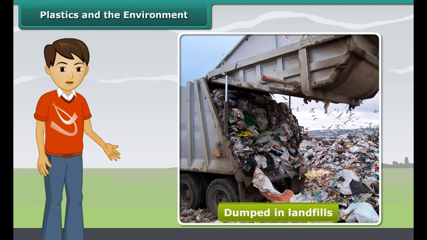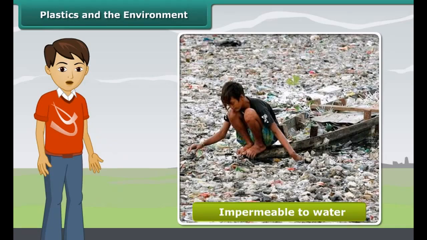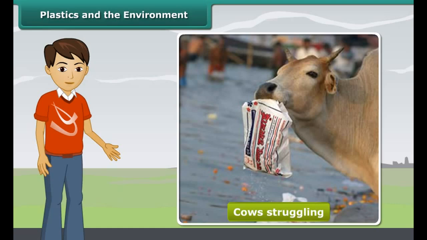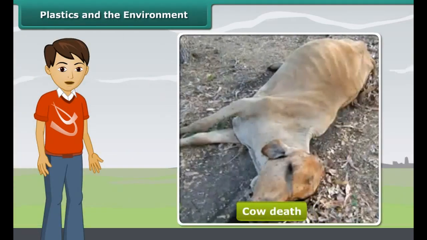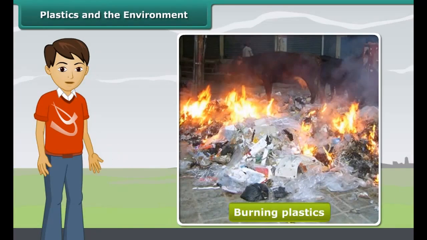But what price have we paid for it? Plastic, being a synthetically derived substance, is non-biodegradable, since the enzymes required for its decomposition are absent in decomposers such as various bacteria and fungi. Thus, heaps of plastics are collected and dumped in landfills, where they will stay for several hundred years releasing toxic chemicals into the soil and nearby water resources. Also, as plastics form a cover on the ground surface and are impermeable to water, rainwater would not be absorbed into the soil, thus diminishing our underground water reservoirs.